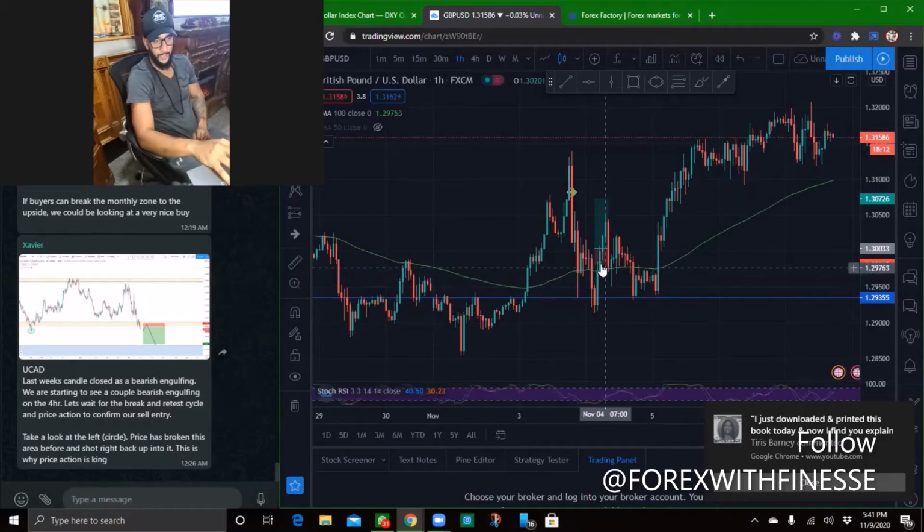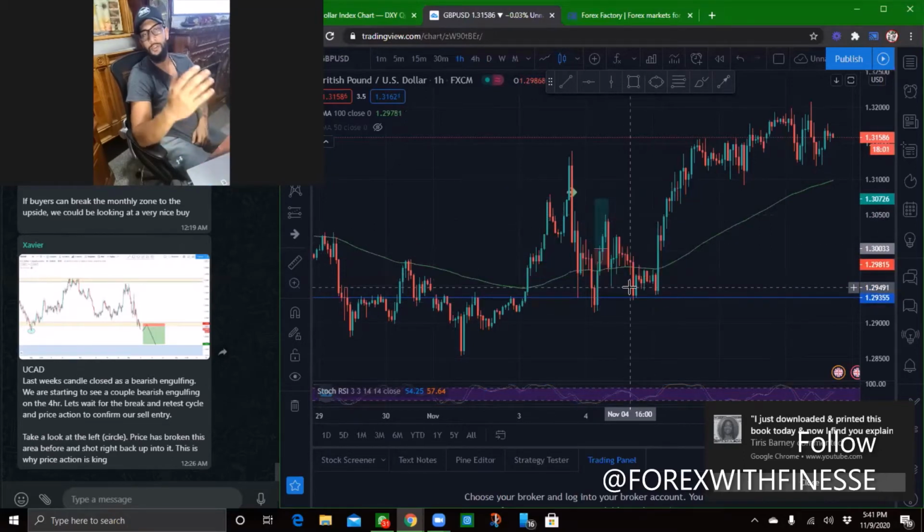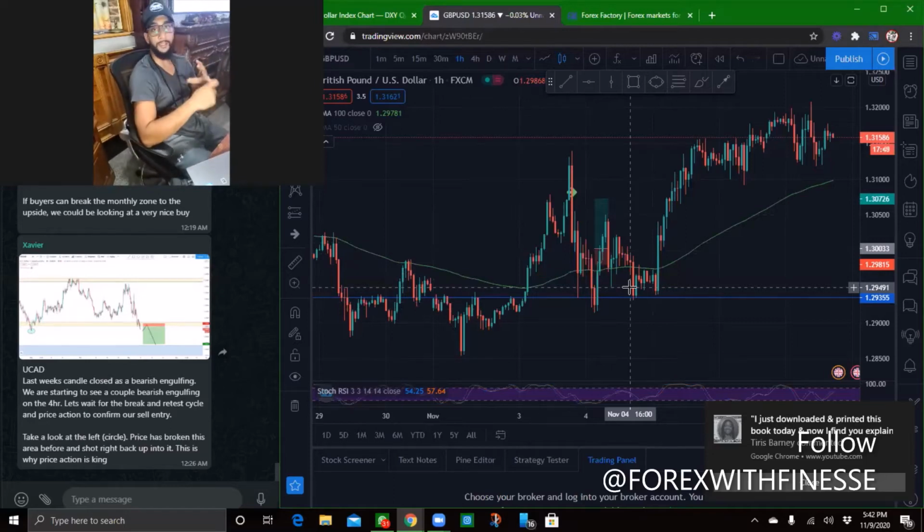And how you'll get trapped is an area right here. You can see how price went up, went our way, gave us a good 30 pips, and then it came right back down. Should you stay in your trade? Sure. And it depends what type of trade you're looking at. What I mean by that is there's scalping, there's intraday, and there's swing trades. So scalping, you tend to close your trades within a couple of hours. Intradays, you tend to close your trades within the day. And swing trading is over a day.